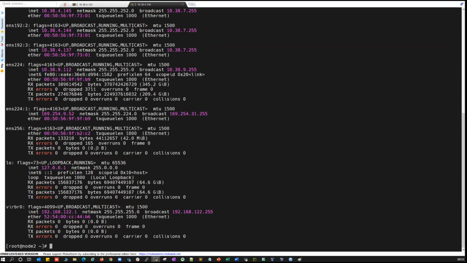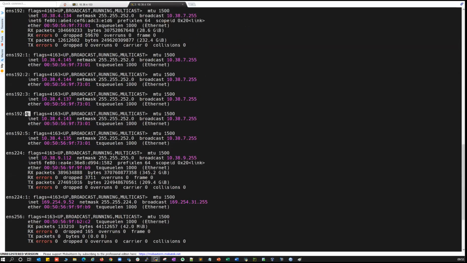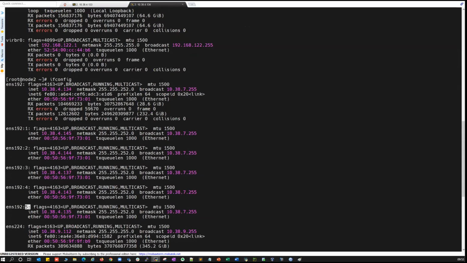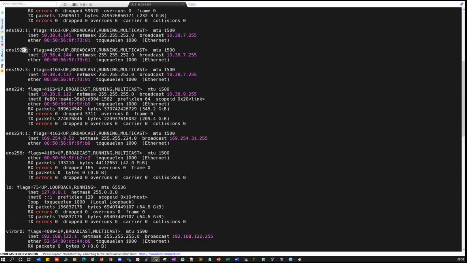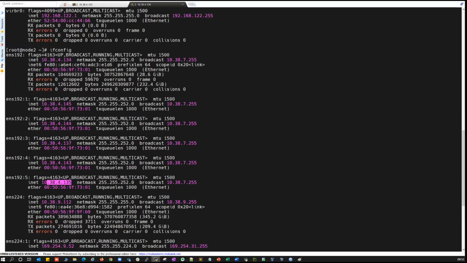If I go to node 2 now and do ifconfig, you can see you got extra .4 and .5. Earlier I had only .1, .2, .3, and then 4 and 5 were not there. Now we got 4 and 5. The 4 is node 1 VIP, and the 5 is scan 1. That's how the VIPs fail over. But again, it will always be pegged to the same subnet. It's never going to peg into your other subnet. So the connection will fail over to the second node.